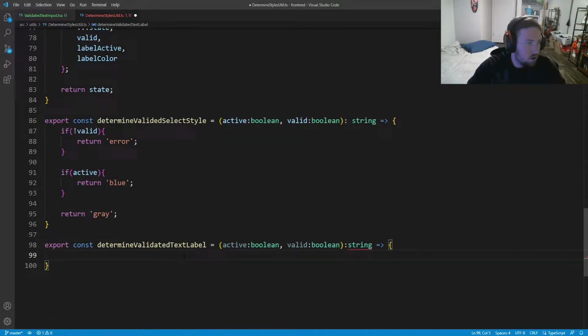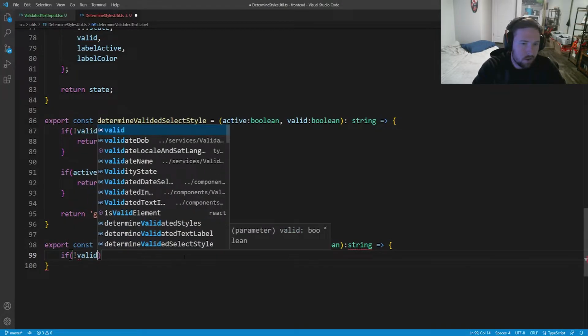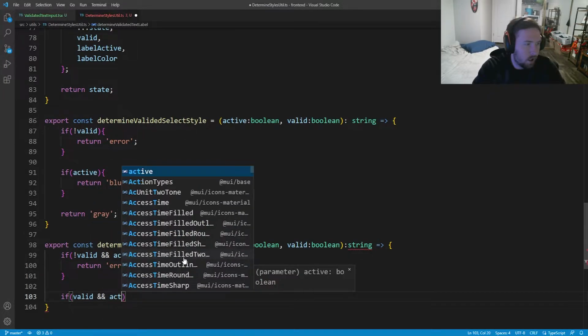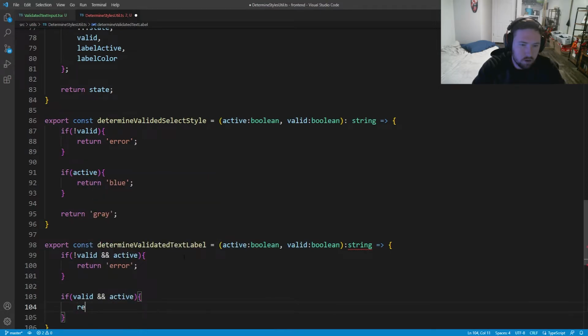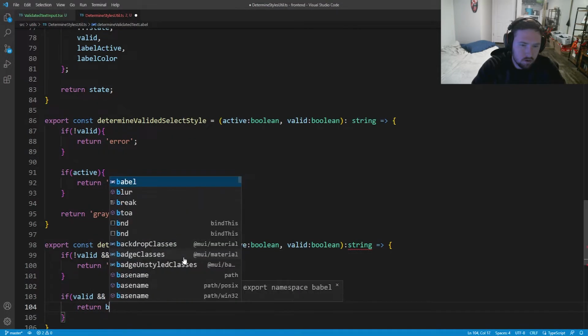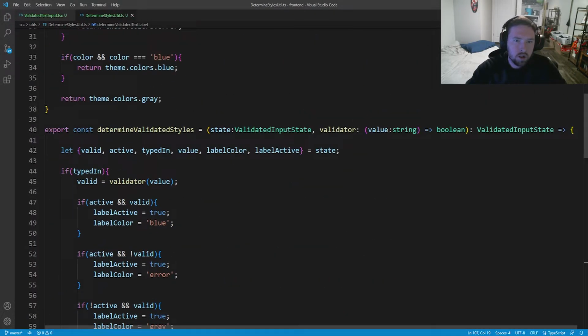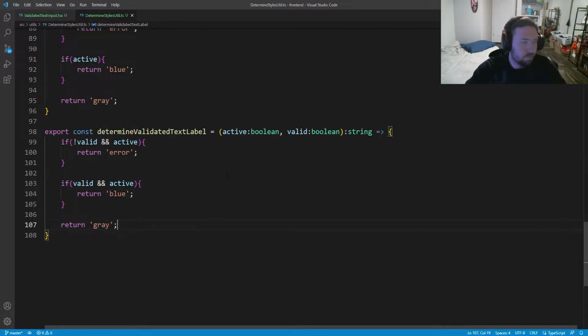If not valid and active, this will return error. If we are valid and we are active, return blue. Otherwise, return gray. And this is a very simplified way of doing the text label. Before, we were doing all of this stuff. We don't have to do all this stuff anymore.